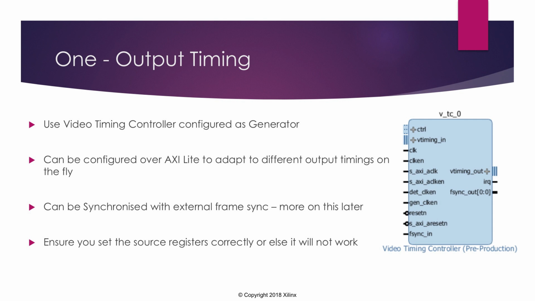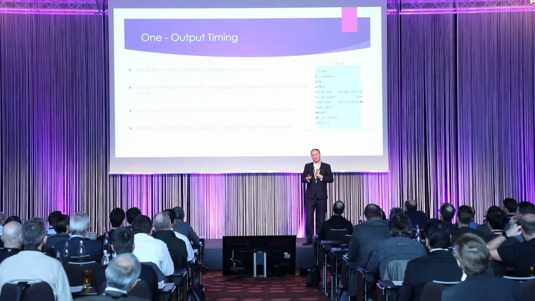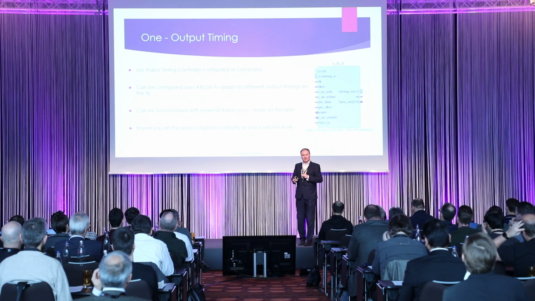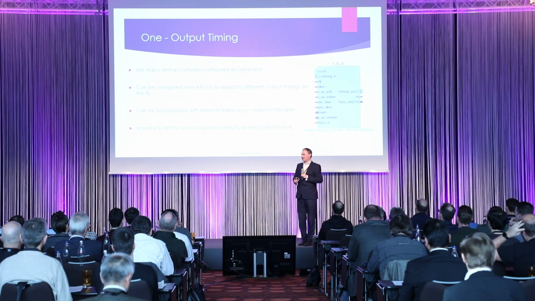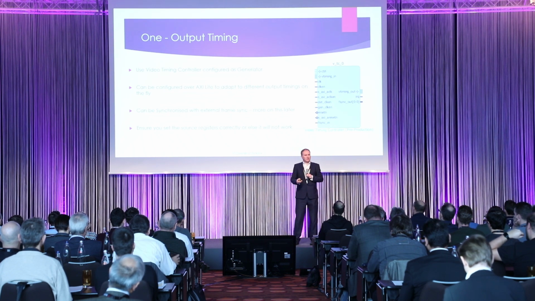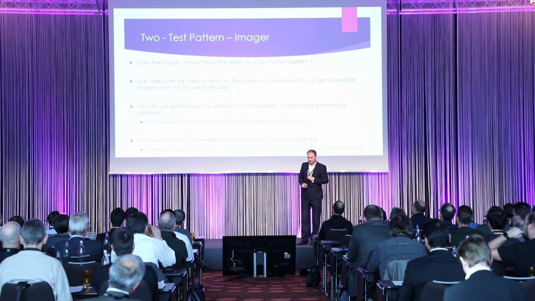A big tip for this actually is that it's very possible that it can take its timing configuration when it's generating from either the AXI input, which is written by the processor side, or it can do it from the detector side of it. There's a series of registers that tell it where to pick this timing information up from. If you don't set the source correctly, then you'll spend a little bit of time scratching your head, going, well, I've asked it to give out this timing, but it's actually giving out something completely different. And then when you work it out, you kick yourself a little bit about it.